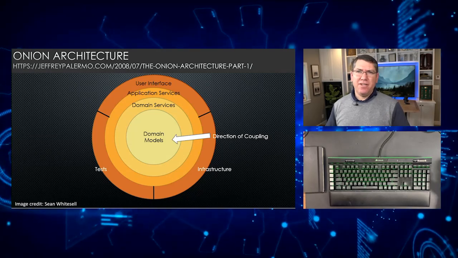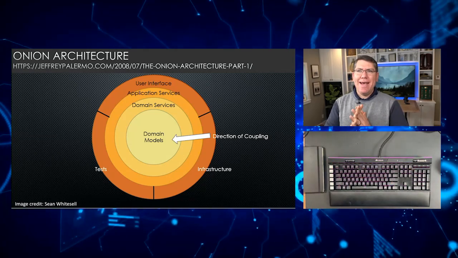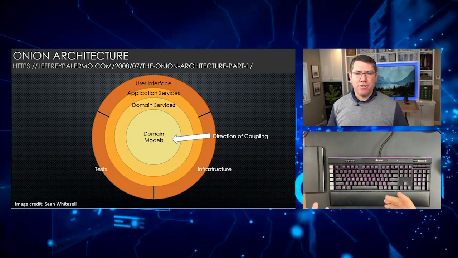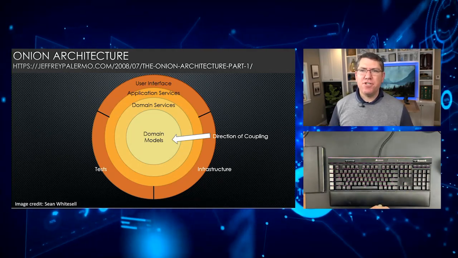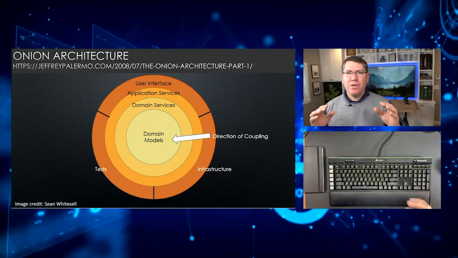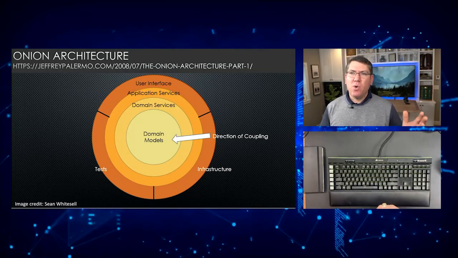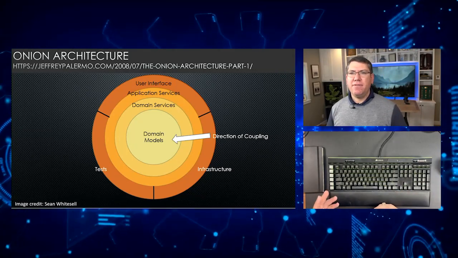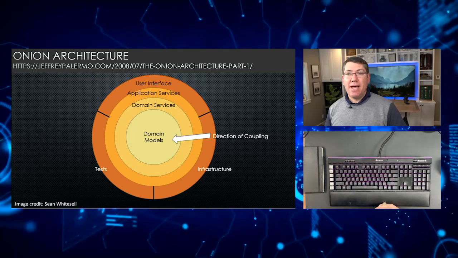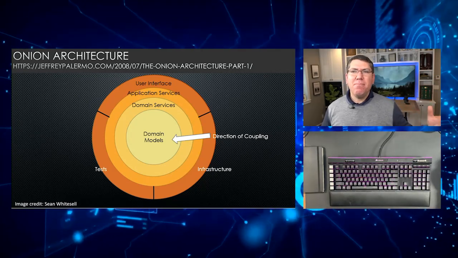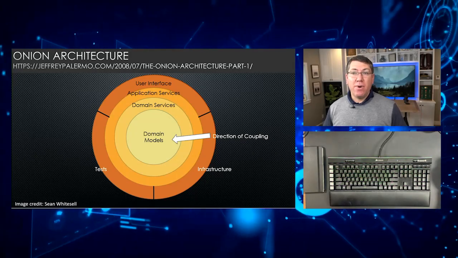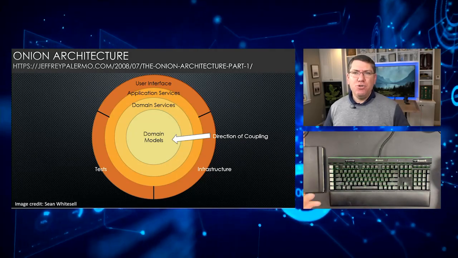Now, the onion architecture also relies heavily on the dependency inversion principle. If you're not familiar with that, just do a Google search, dependency inversion principle. The application core needs the implementation of core interfaces, and if those implementing classes reside at the edge of the application in outer layers of the onion, then we need some mechanism for injecting that code at runtime so that the application can do something useful.